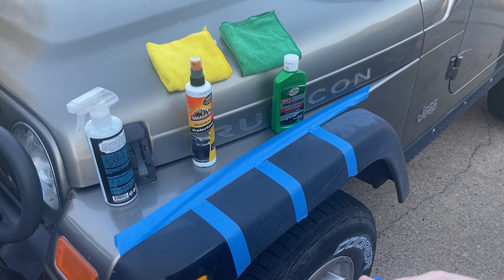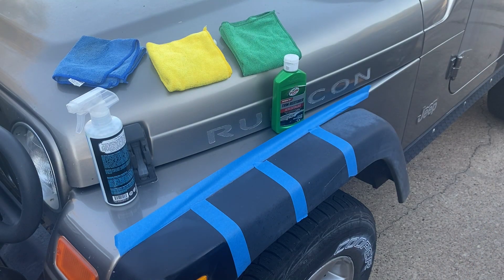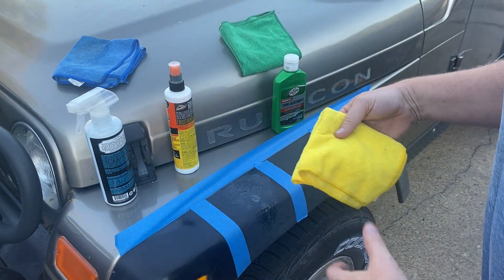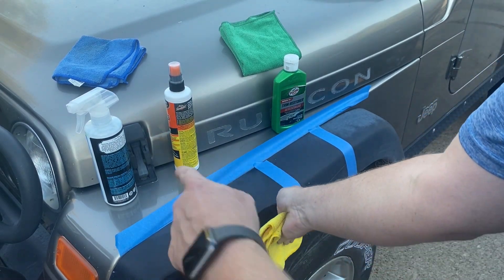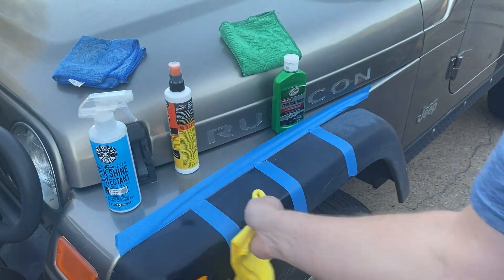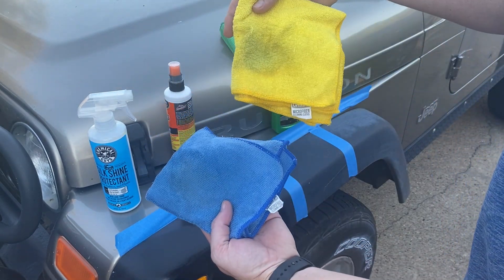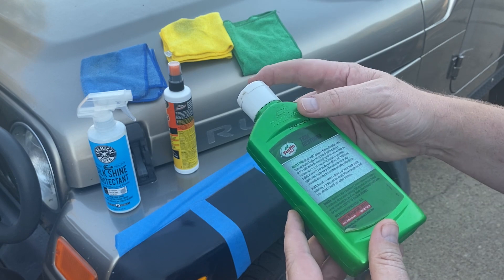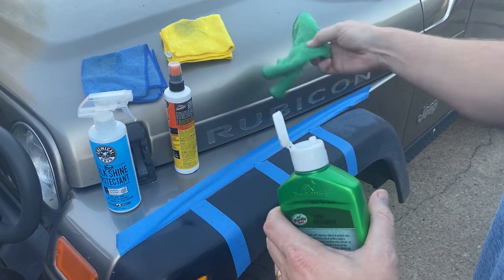That's our little dog in the background — that's what happens when you film outside. Anyway, looks fine right now; they always look real good right after application. That was about three sprays of Armor All — and that's just the OG Armor All, not marketed as a trim restorer. Same with the Chemical Guys Silk Shine — it's the only one here that doesn't claim to restore trim. Can't tell as much on the blue, but they're definitely taking off some graying, which is great. The Turtle Wax does want a foam applicator and wants us to wait, so we'll just do a light wipe with the rag.